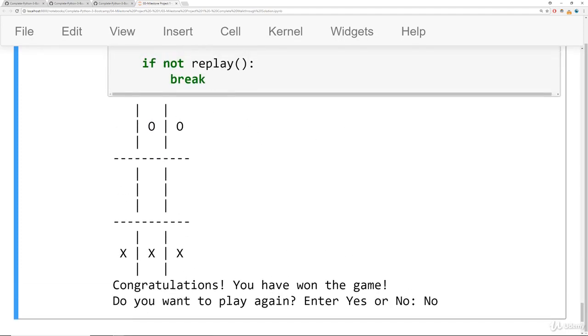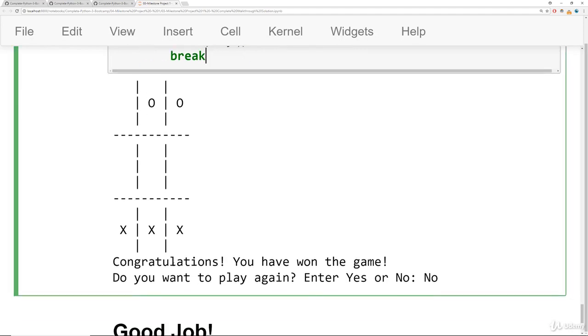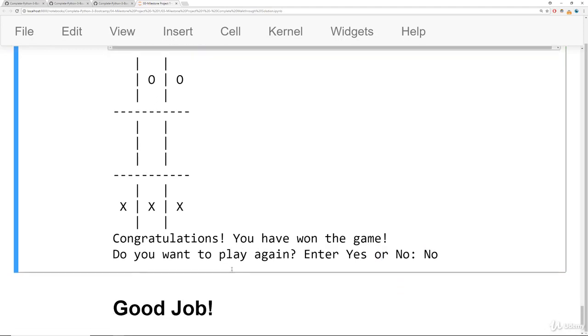So you can see here, there's a little hint here, if not replay. So we can see here, replay is some sort of function that was accepting yes or no there. All right, so that's the basics of what it should look like. Let's now hop over to the workbook notebook and explain what that looks like in order to get you comfortable with the idea of lining up these functions.